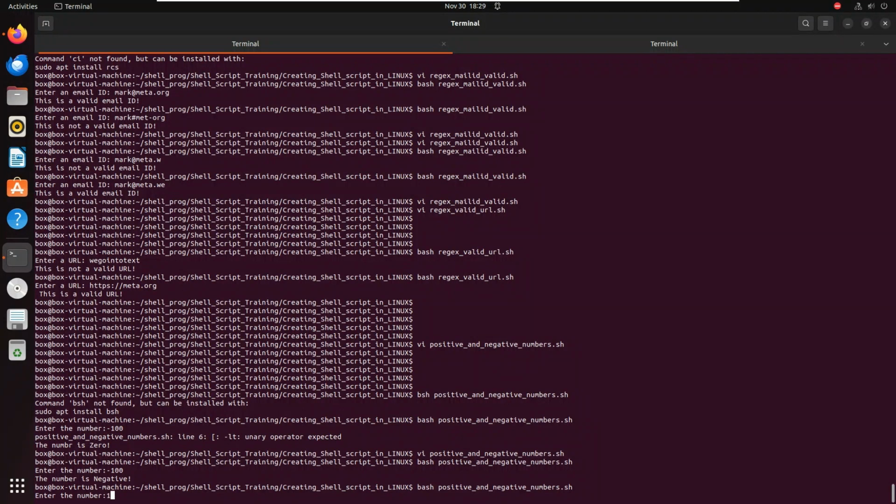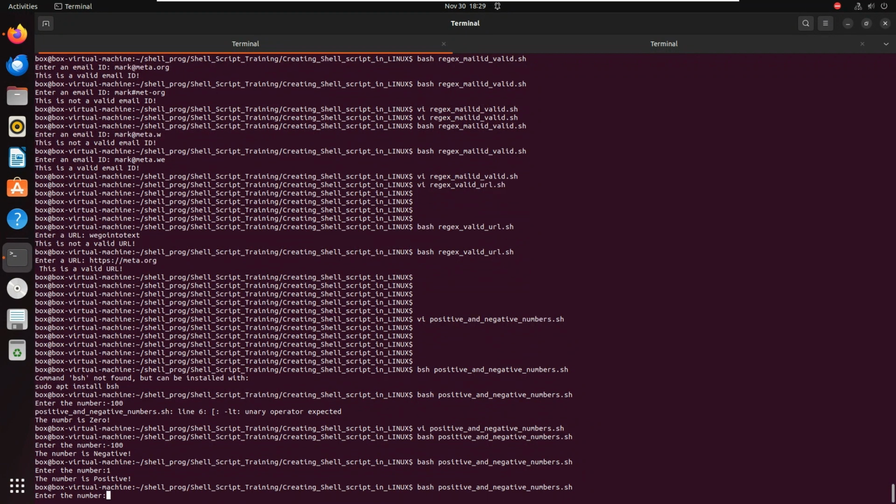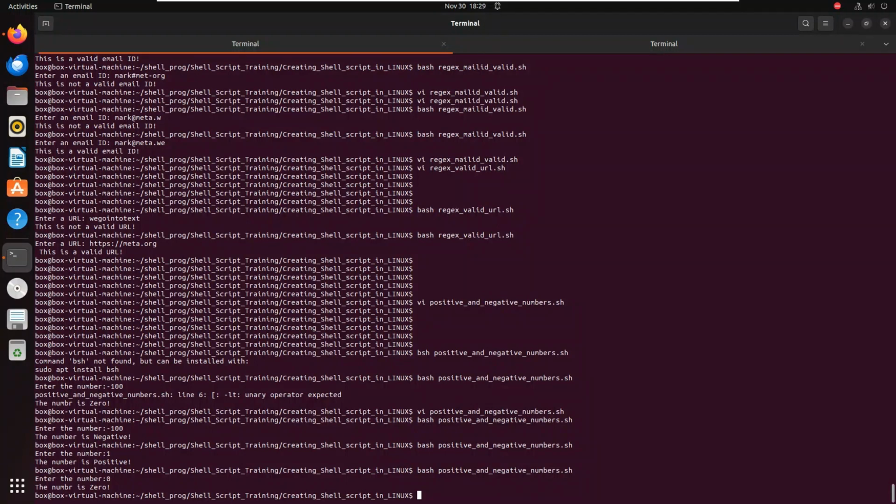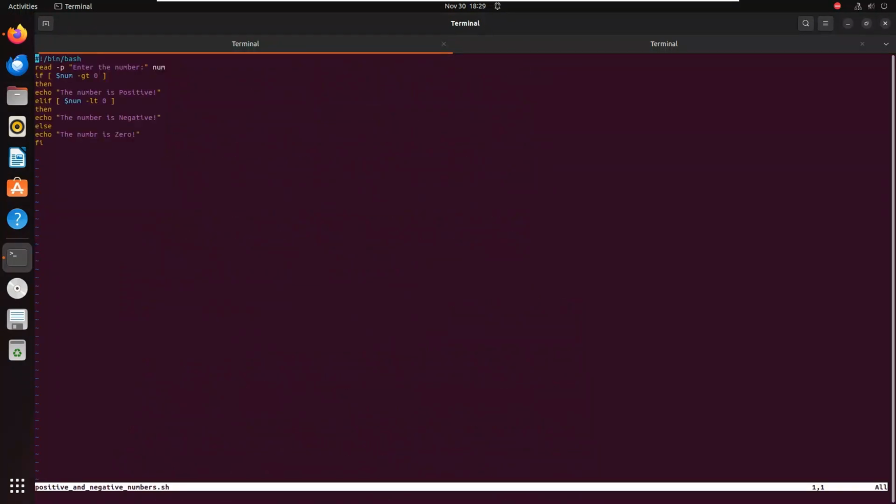If I'm hitting zero, it says the number is zero. So for these three variants of number categorization, we keep using if else statements.